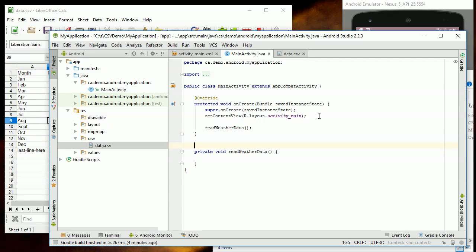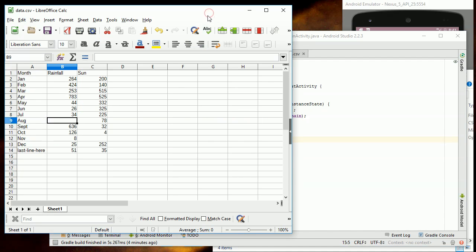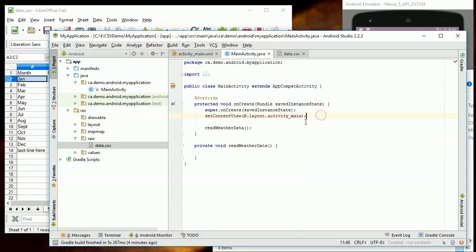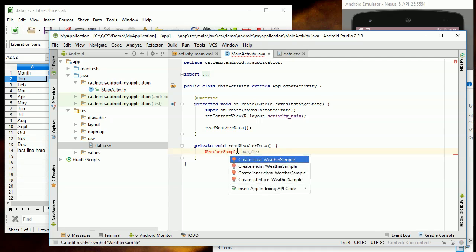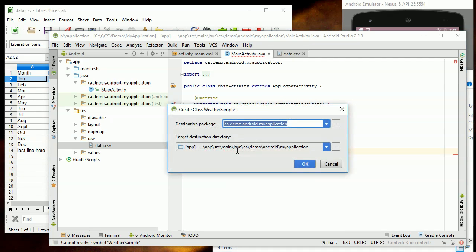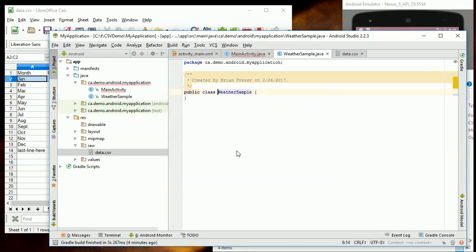And I want to read it into something. I want to get away from text as fast as possible. So maybe I'll create a data type that stores one sample, or one row here. So what do we want to call that? Maybe a weather sample. Weather sample is good enough to start. Of course, weather sample doesn't exist, so I'm going to hit Alt-Enter and create the class weather sample. I'm going to put it straight into my current one here. I could move it to a new package if I wanted to make a model versus a view, but this is okay to start.